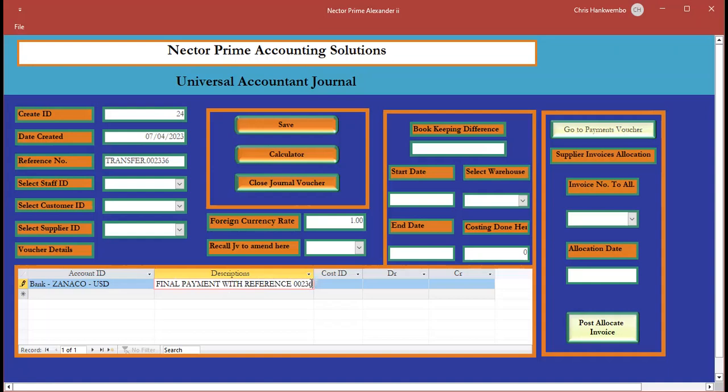Now all I will do is simply copy this one so that I don't have to type again. Zanaco is losing, so that bank account is losing. So how much? 727,088.58.